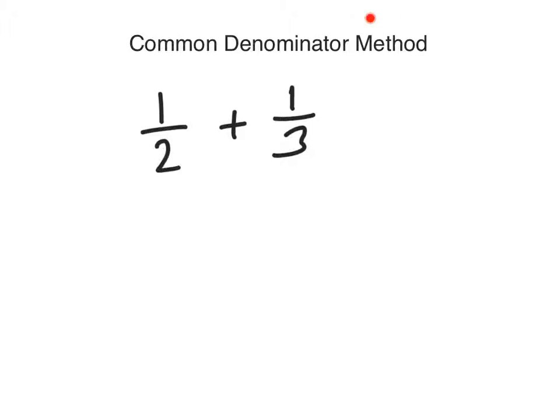Okay, let's get started. So here we have the common denominator method. We have two numbers, one half and one third, and we want to add those two numbers together. The straightforward method is we've got to find a common denominator between the two denominators of each term. So if we look here, we have one half and one third. If we want to find a common denominator, we'll just times those two together, and as we know, two times three equals six. So our common denominator is six, meaning that our denominator for both of these terms will be six.